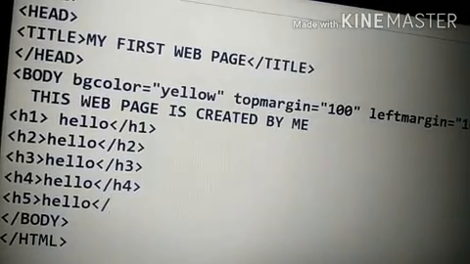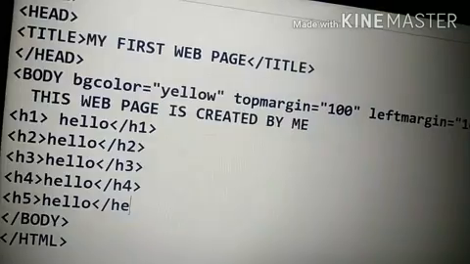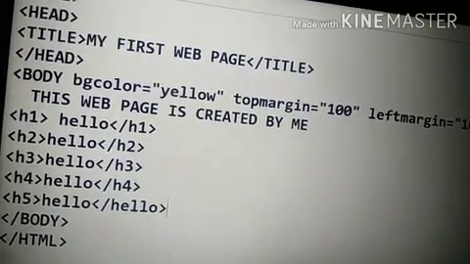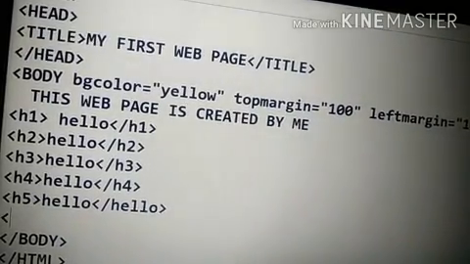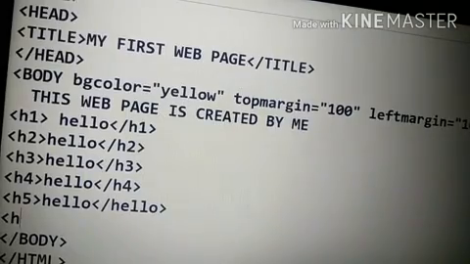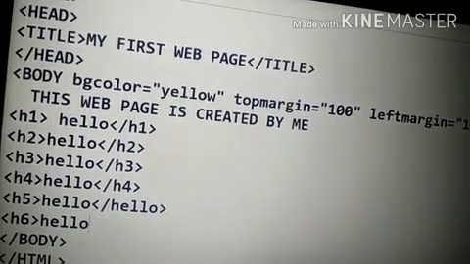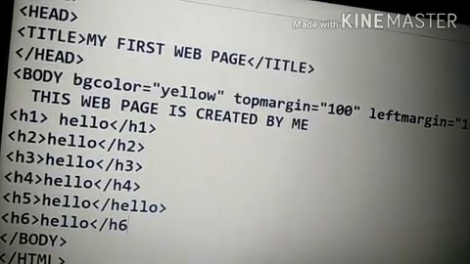Sometimes we make fun of the hello, wrong number. In class, students might be doing this, but this time we are not going to hear these nonsense things from the students because of this lockdown. Hello again, and finally H6 will be closed.